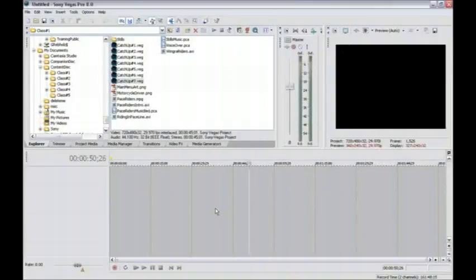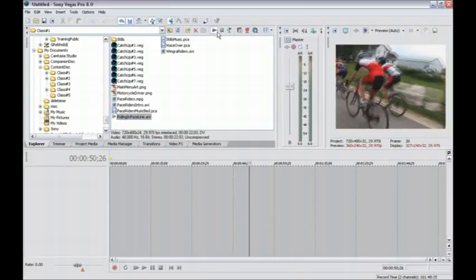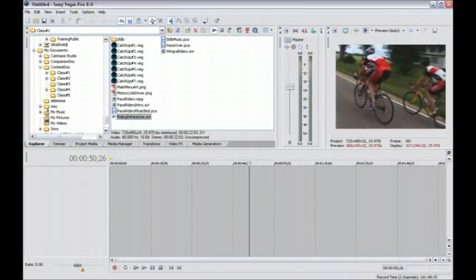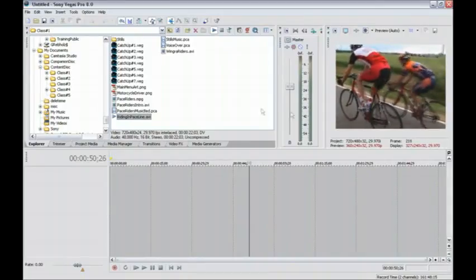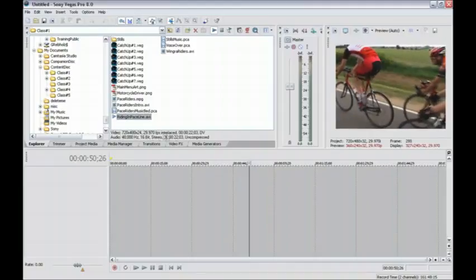Use the Explorer window to navigate to a video file that you think you want to add to your project. Once you find it in the Explorer window, click it just once to select it. Click the Start Preview button. The file begins to play and you can watch it in the video preview window. This way you can preview the file to make sure it's the one you want. Summary information for the file appears beneath the list view.